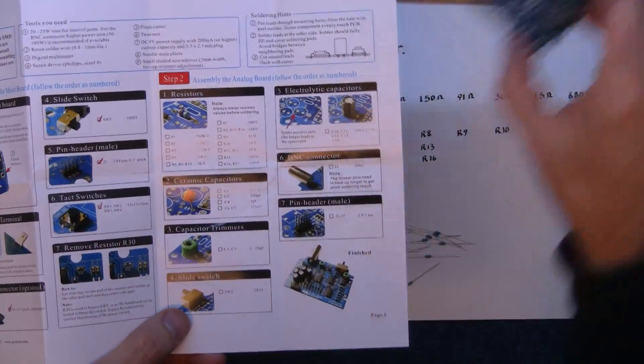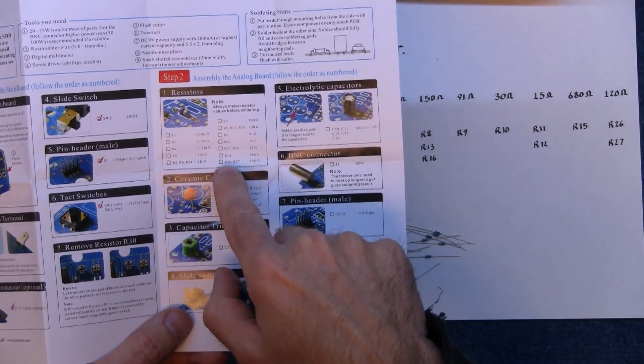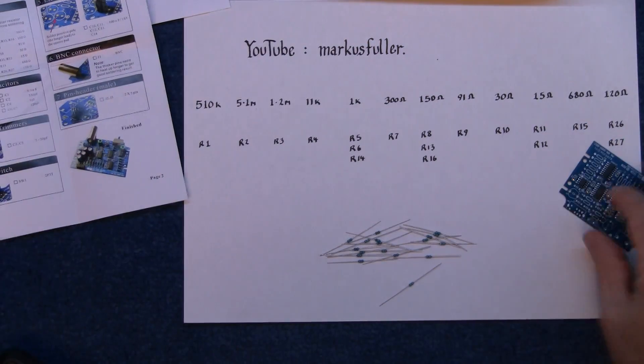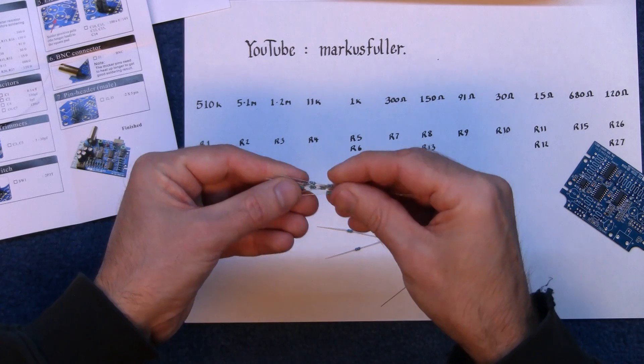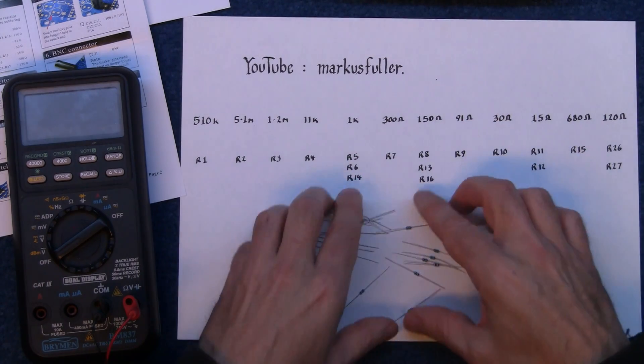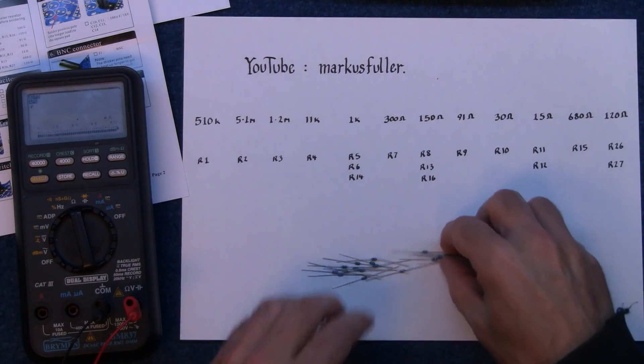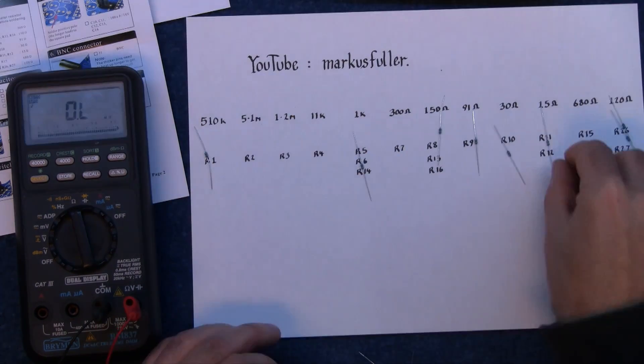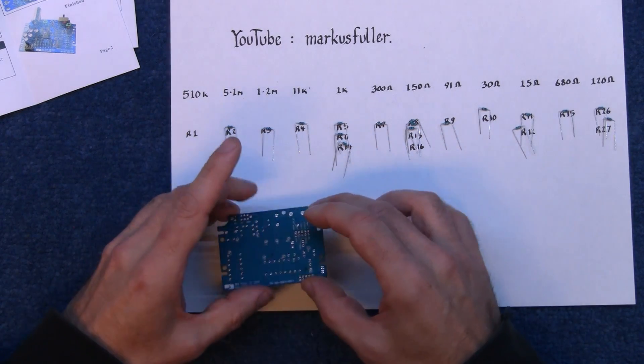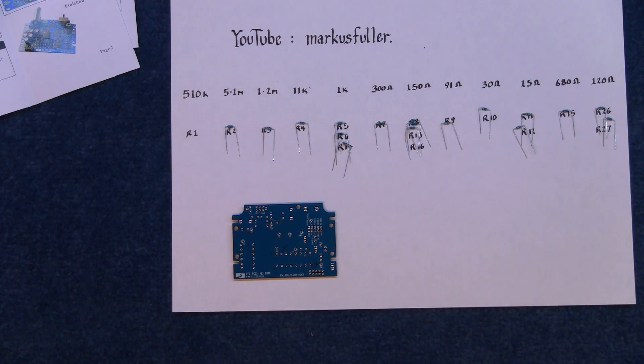So now we're going to move on to the analog board, that's this small board here, and the first components are going to be resistors. There's plenty of resistors to put on there and as it states here always meter the resistors before soldering. So that's good because I can't actually see what the colors are on this thing very well. So there you go, there's a multimeter and there's a piece of paper with all the values written on it and I'm just going to go through with the multimeter, check, and then put the resistor into wherever they go. And I could just put all the resistors in and then solder them but I prefer to do it one lot at a time. So I'm going to flip this over and do one resistor then the next next next until all this is finished. So don't worry I'm not going to bore you with this I'm going to fast forward.